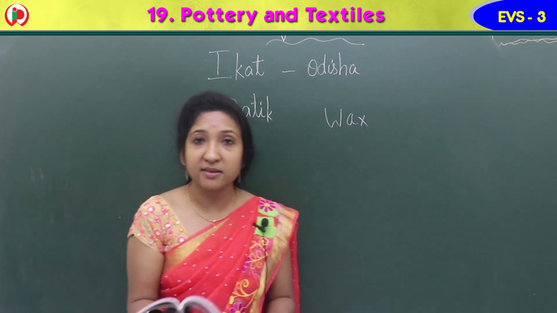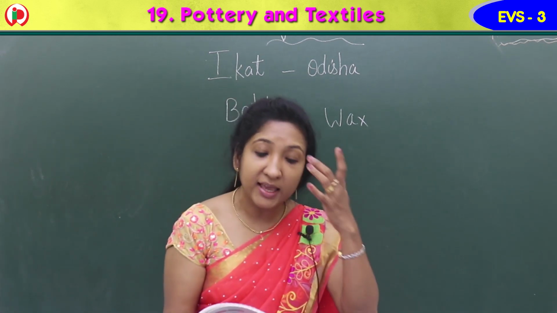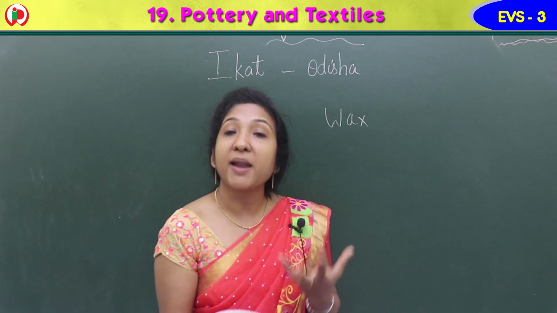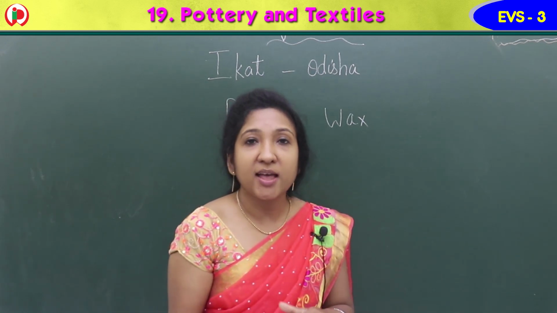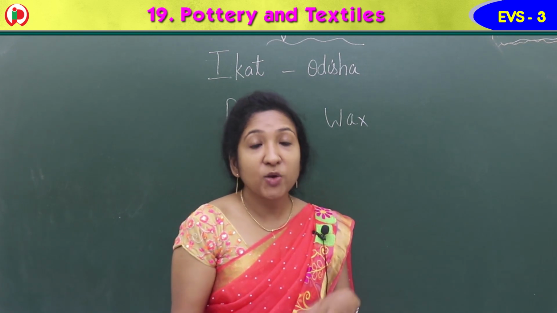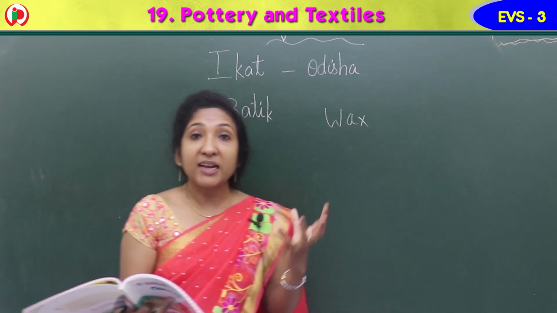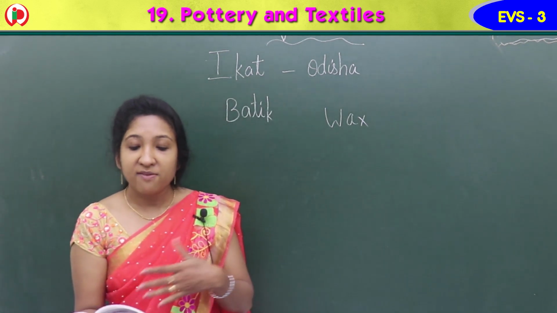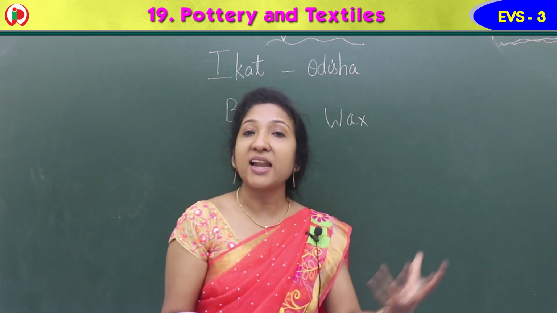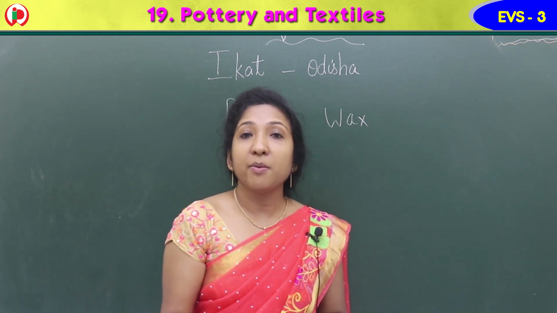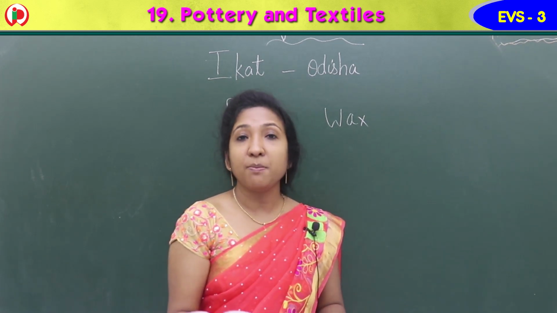Here they create new colors by mixing the primary colors. When they mix red and yellow they get orange, when they mix black and red they get maroon, when they mix blue and red they get magenta, when they mix blue and yellow they get green. When they mix yellow and green, they get lime color. Like this, they create many colors and do this bandhani design.